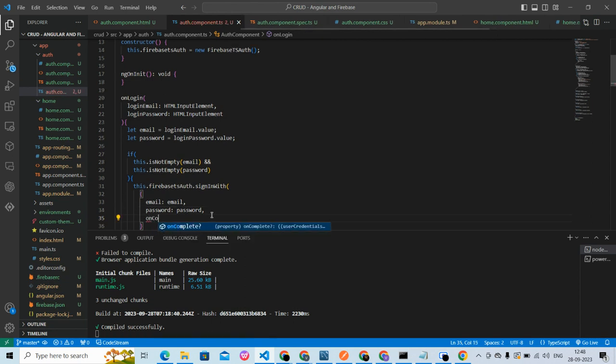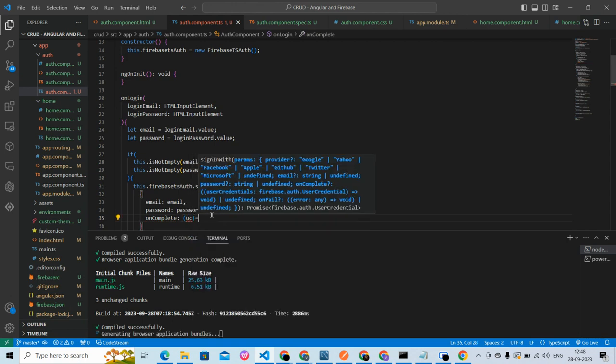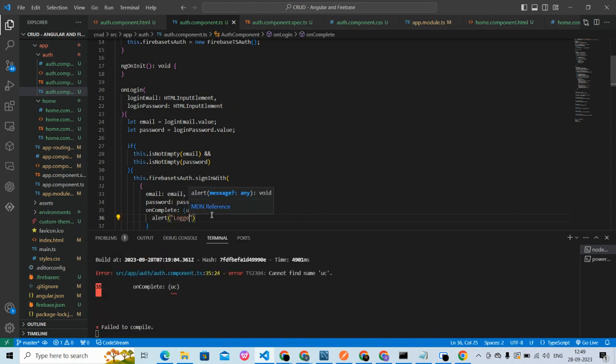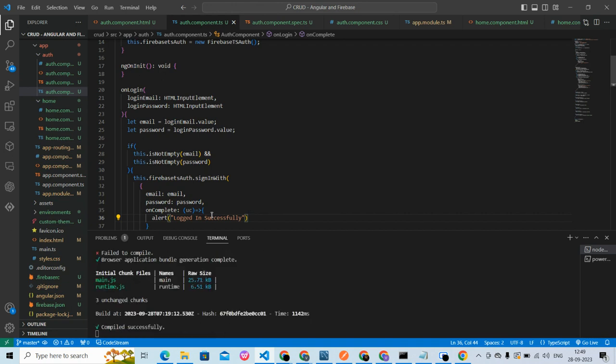So on complete, if the details are proper and if everything is done perfectly, then you have to get an alert message as logged in successfully. Okay.